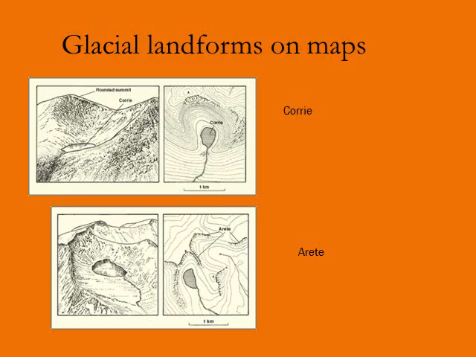Here are a couple of examples of glacial features and how they are shown on the map — the map is to the right and there's a picture of the feature on the left. A corrie is a bowl-shaped hollow; look at the contour lines — the way they circle and loop around that corrie lake. At the top there is a scree slope, which is the back wall of the corrie, very steep. Arêtes are the knife-shaped ridges — they're shown on the map by lines with squiggles on them, indicating cliffs and steep ridges between two bowl-shaped hollows.